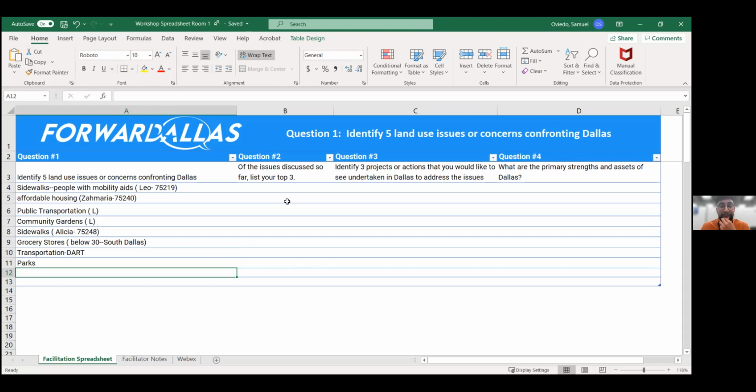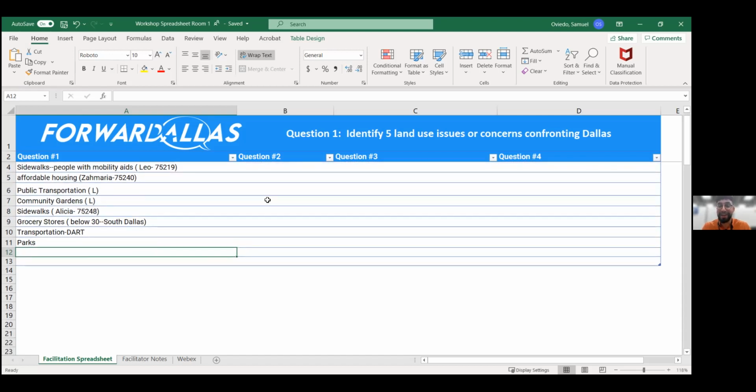And then as far as Zamaria, is that correct? I know all you're saying is really good and it's true. And so conservation parks, there's a lot of disparity and inequity in South Dallas. And I think that's why we're here, because whatever we don't have access to now, we won't have access to later. And this is our way to fight inequity and help those who are disenfranchised. So I'm glad that you're speaking up on their behalf, because obviously it's you two that are here, but you are speaking for what you all see. And that can be millions and millions of people who don't have access to grocery stores or transportation or parks in those areas. And I will email you, Leo. So thank you for that. What other things would you like to see in Dallas more?